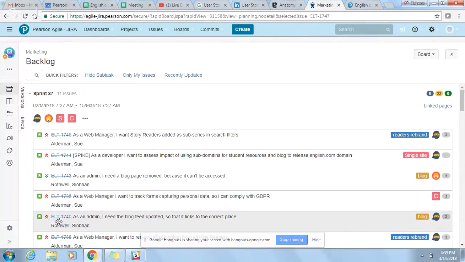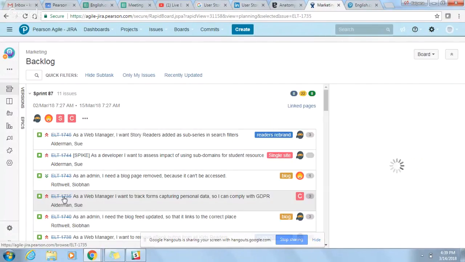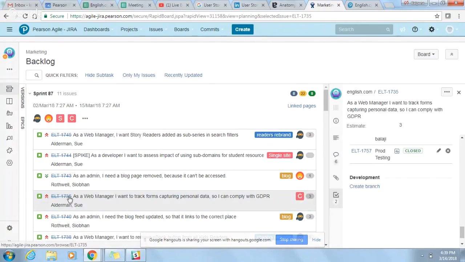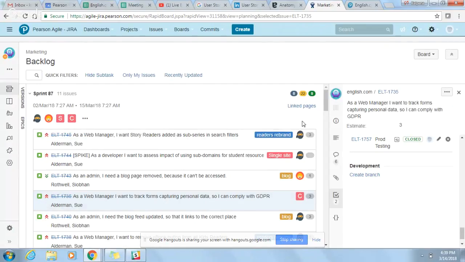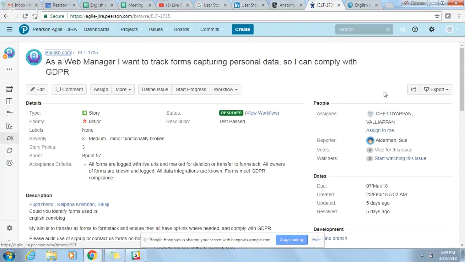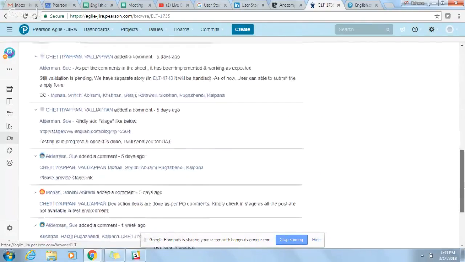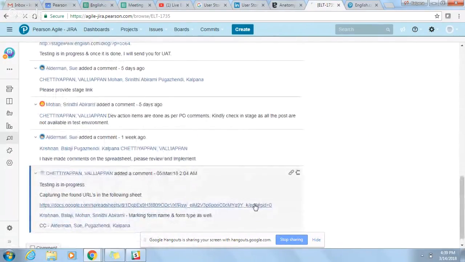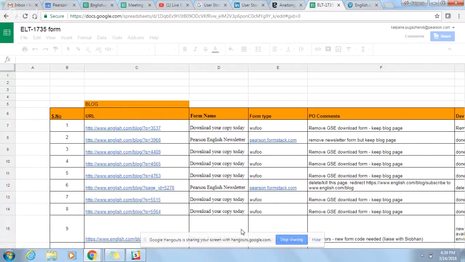The next story will be explained by Valliyappan. 1735, right? Hi, Sue and Shivon. As part of the story, I have made an Excel sheet and linked 6 URLs here.